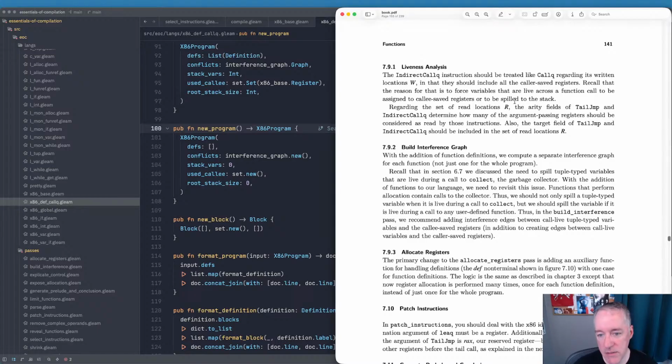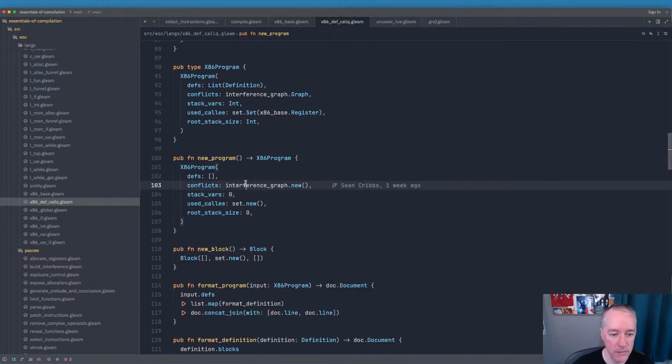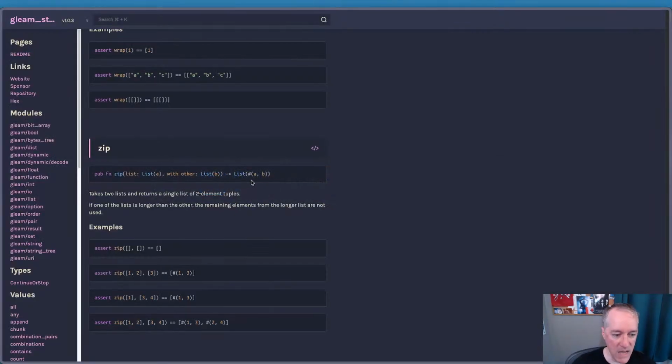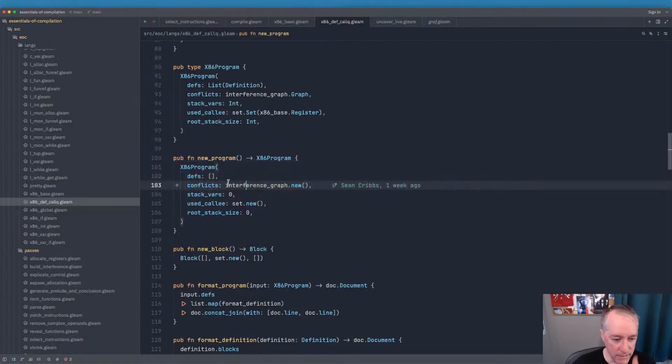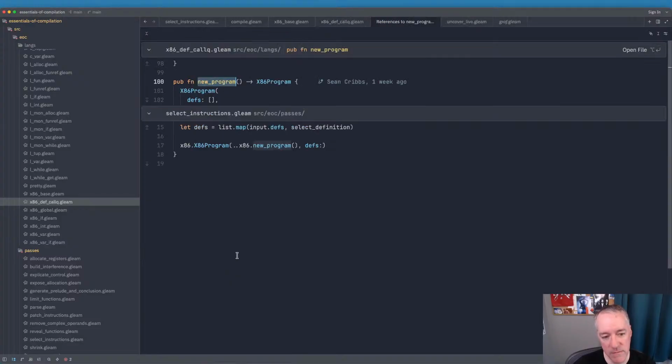Okay, so let's focus on liveness analysis, and we will not worry yet about these things, but they are definitely going to go on to the definition, at which point the new program becomes much simpler. Here, we can just quickly find all references.